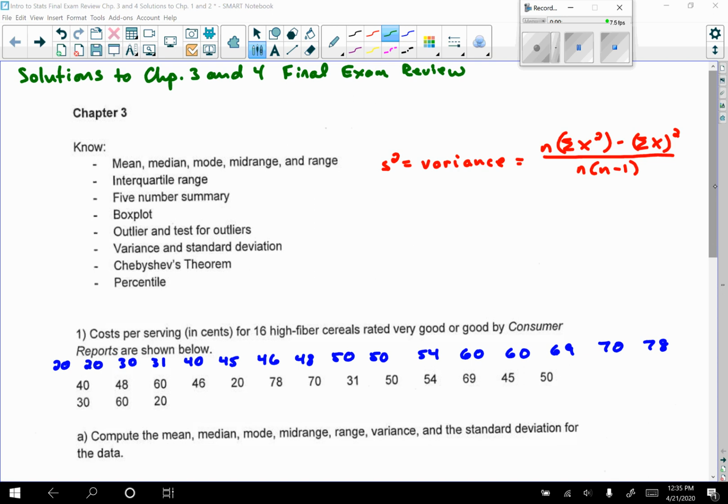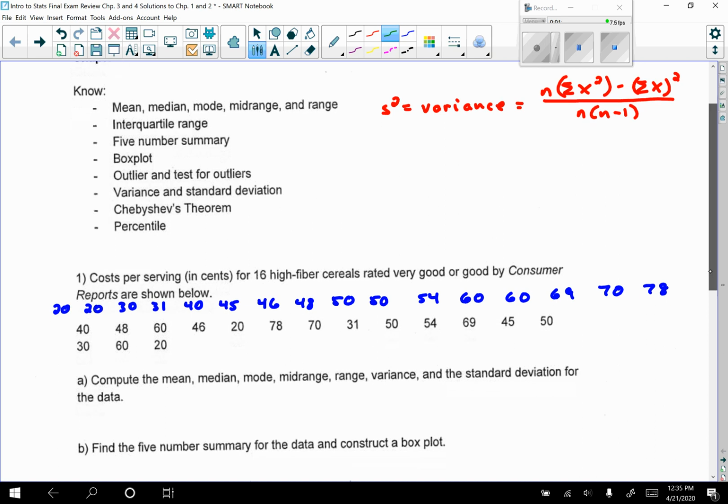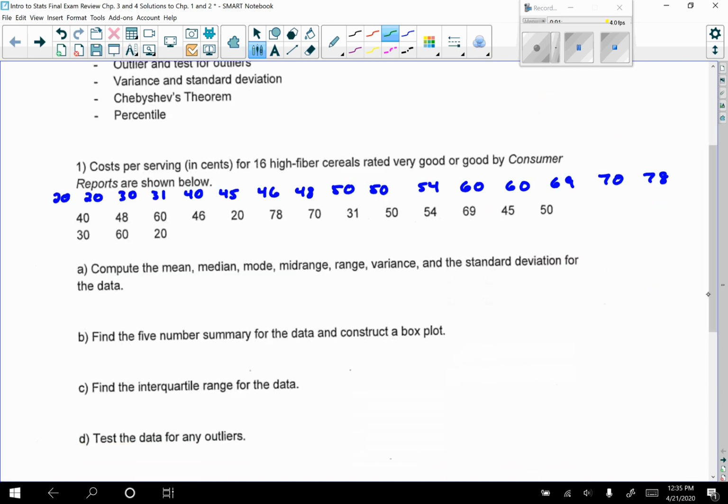So notice at the very top of every review for the chapters here, I'm giving you sort of more focused items to concentrate on. So for number 1 here, I have a list of data, and in order to find the median especially, I want to put this data in order, and it's also going to help with the mode. I'm also going back over some other words in the formulas because it has been quite some time since we've looked at these. So what I want to do is just put the data in order. If you notice, I have 16 data values here.